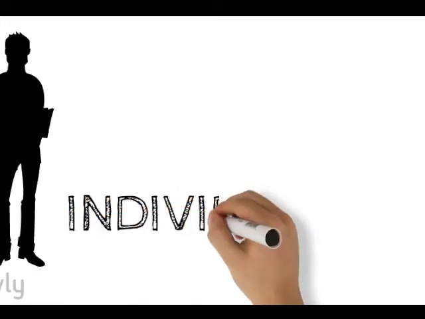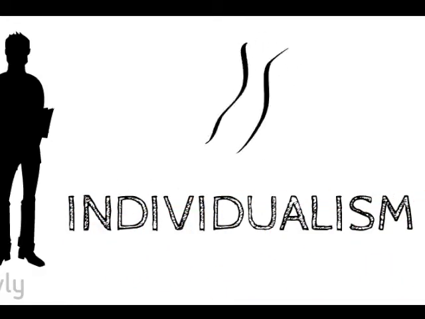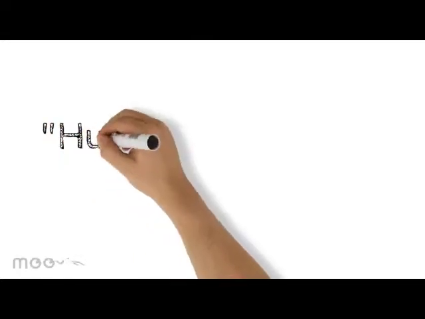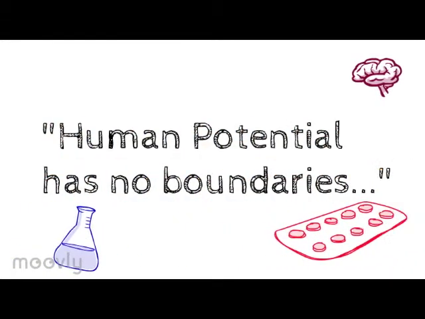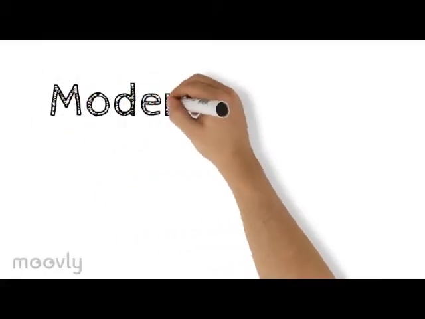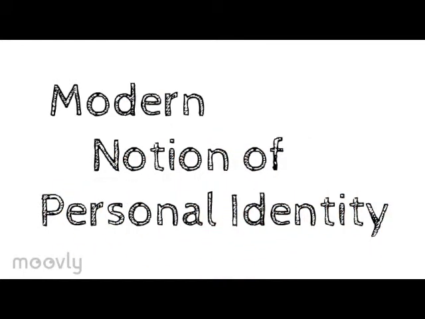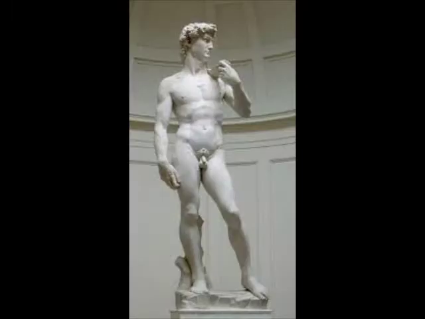So one of the main themes that can be easily observed throughout the Renaissance is individualism. This rising phenomenon is recognized as the idea that human potential has no boundaries. Artists everywhere did not hesitate to show their talent and had full confidence in their capabilities. The idea of the individual was a key concept to better understanding of the Renaissance. It is one of the earliest traces of what today we consider the modern notion of personal identity. This can be seen through many works of Michelangelo, such as in David, which represented a classicized ideal of a man.